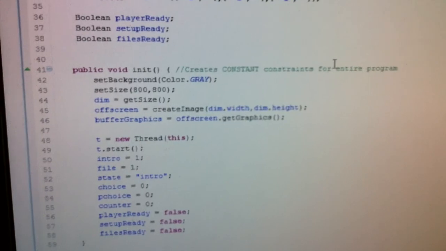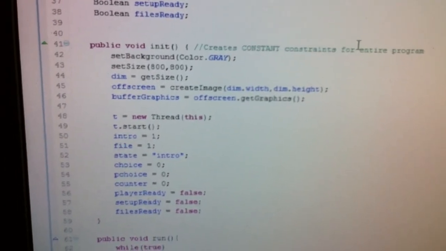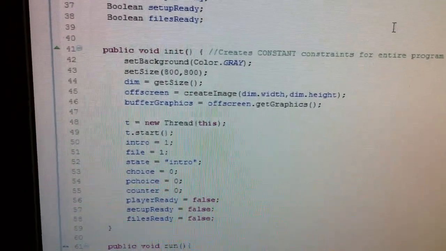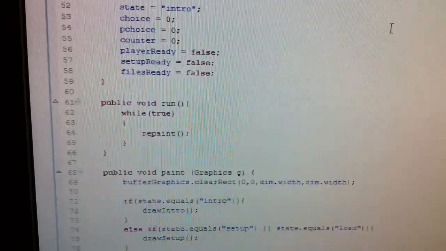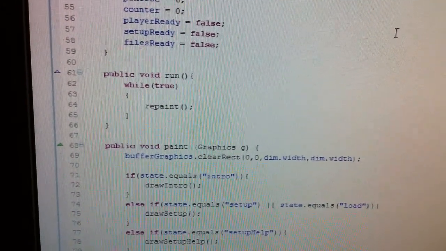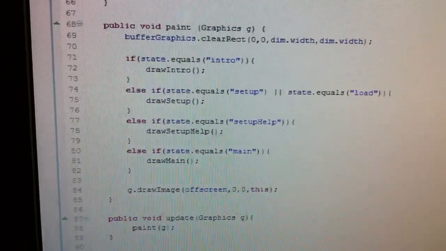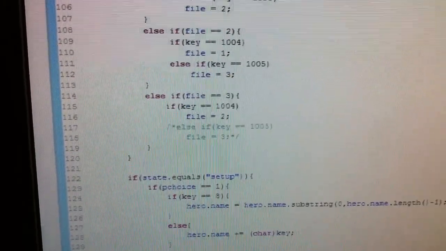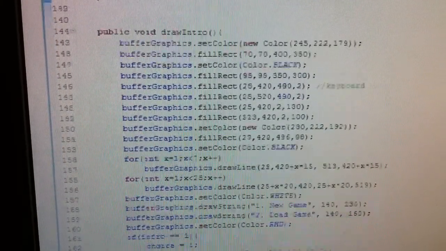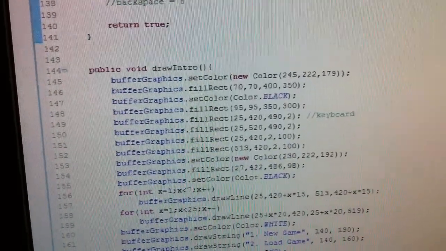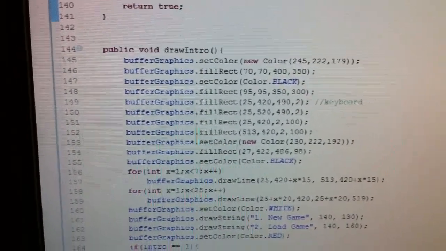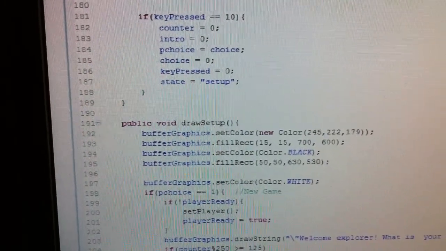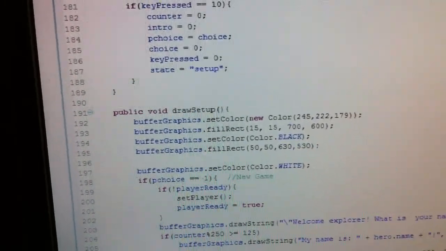It uses the clock cycles to determine what should be drawn or how often it should be redrawn, among other things. And in order to keep stuff straight, I have to have a couple extra variables here and there, and I need to do extra stuff with my state to make sure I'm drawing what I need to be drawing. I don't want to go into the major details about how Java works and how applets work, and how you have to have certain paint functions and make calls to paint and redraw and update and stuff like that.